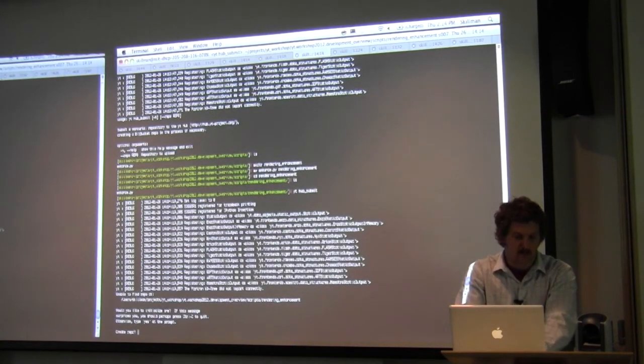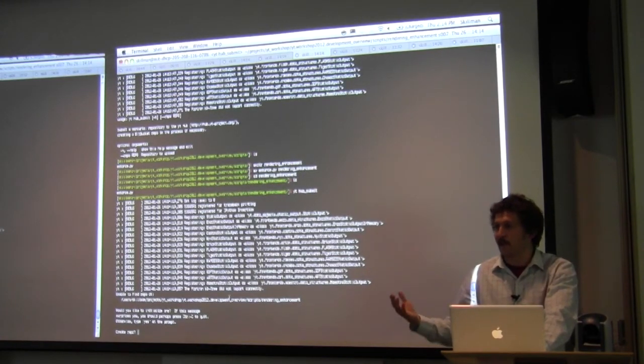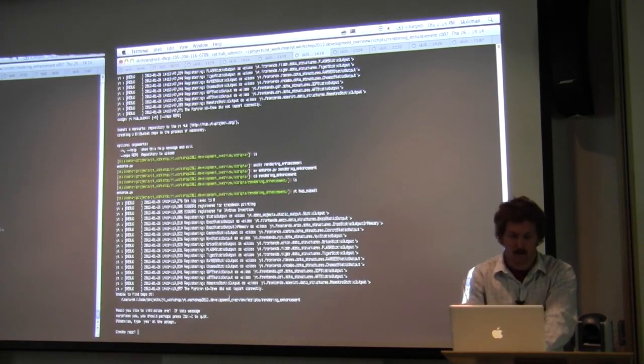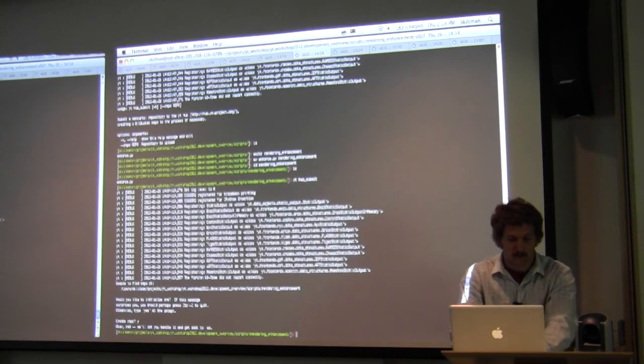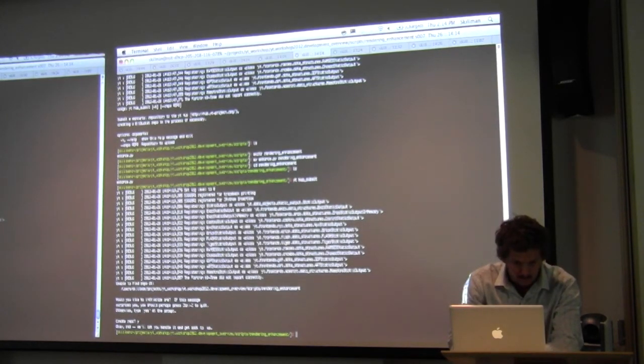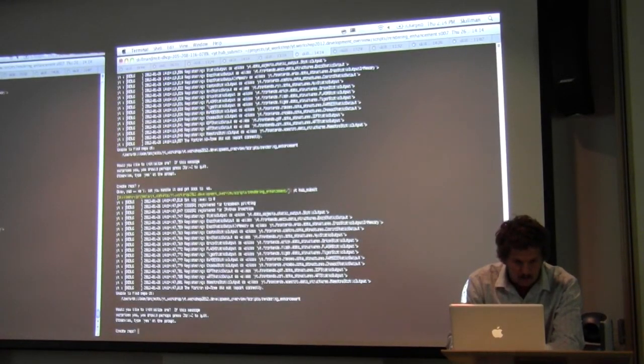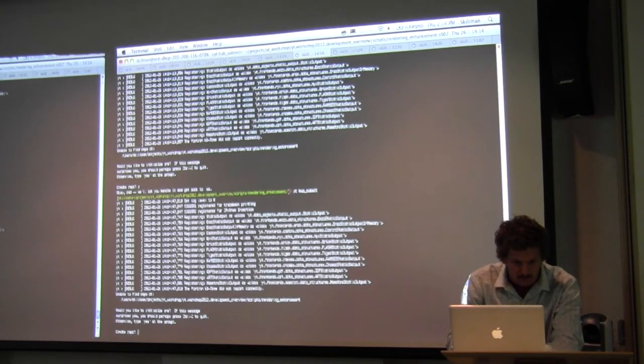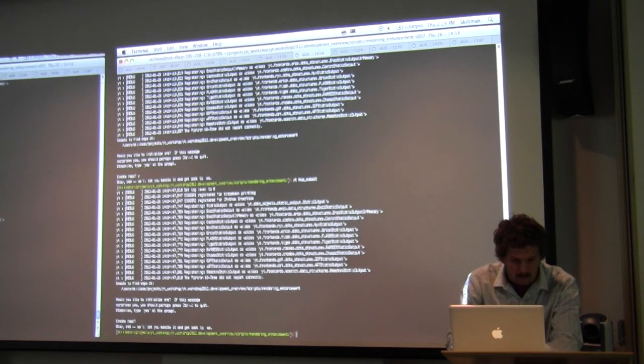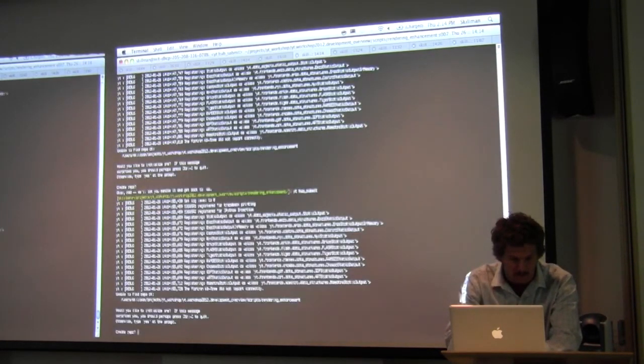So yes, I would like to create a repo. It's asking because it couldn't find a repository in the current directory I'm in. If this was already an HG repository, it would know what to do. So yes, create this repo. Wait. Oh, sorry. I'm just going to hit enter, I think. No. Oh, I have to type yes the whole thing.